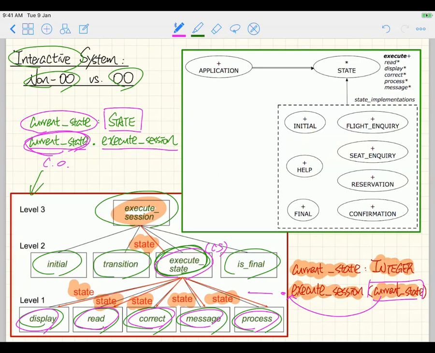Okay, so the question was, in the case of the non-OO solution, if we are trying to add a new state, as we discussed in detail last time, what would be the consequence? Well, the consequence would be you have to add an explicit else-if statement for every feature that would take the current state as the argument, right? That's the catch, which is not good. That violates the so-called single choice principle, right? Because there'll be multiple places you have to modify.